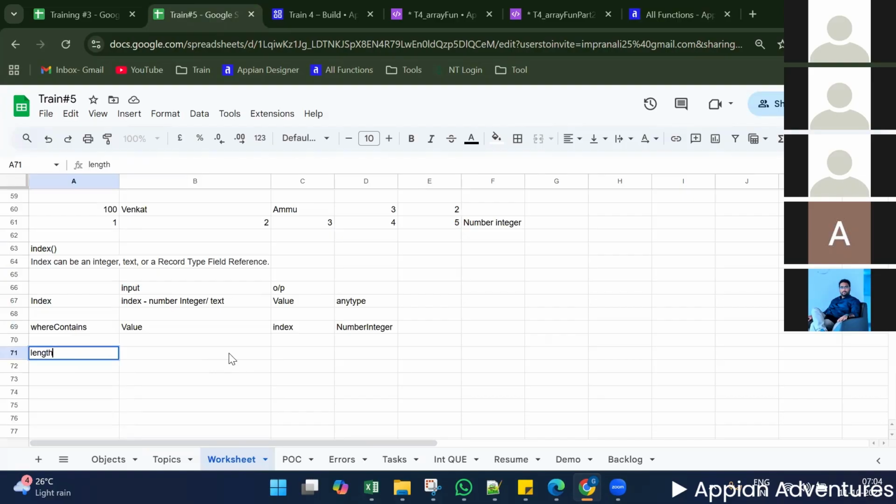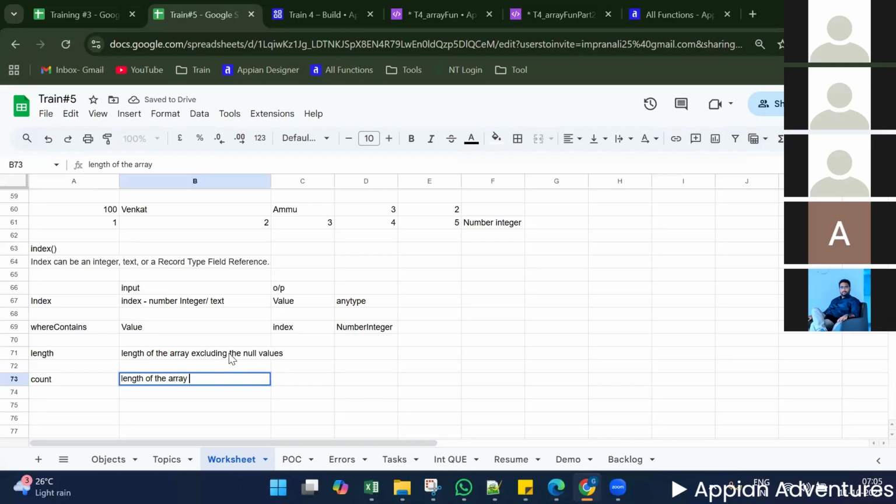So length will identify the length of the array, excluding, in the sense, it does not count the null values. Okay, the count function we have. Count also returns the length of the array, including null values.